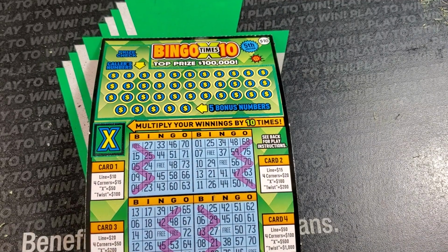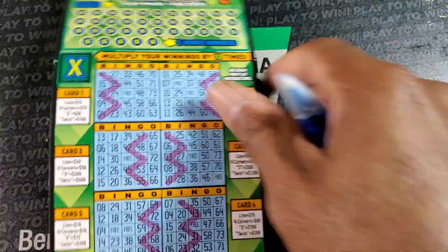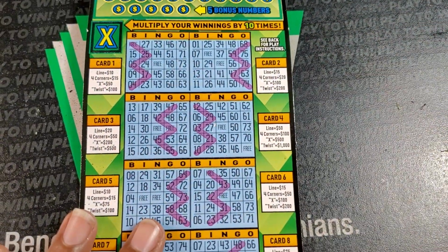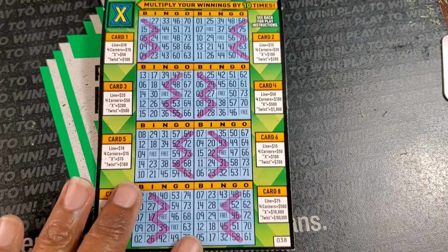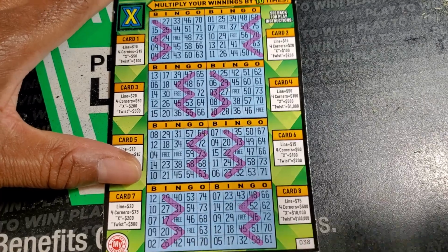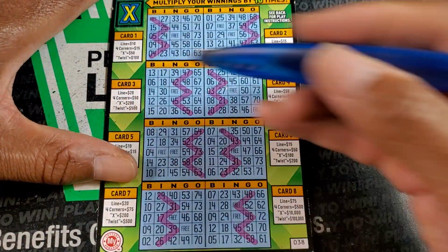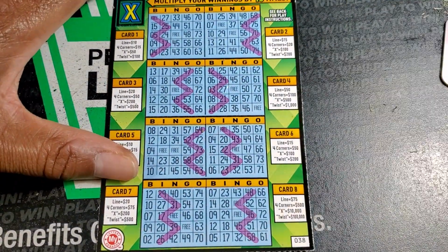Welcome back, guys. It's bingo time. I'm going to try doing a video with this. I figure, why not? I'll call out the numbers, kind of like they call them at the bingo places. But if I remember or have the energy to put all the numbers, you know, flash them up as they go, then we'll do that.